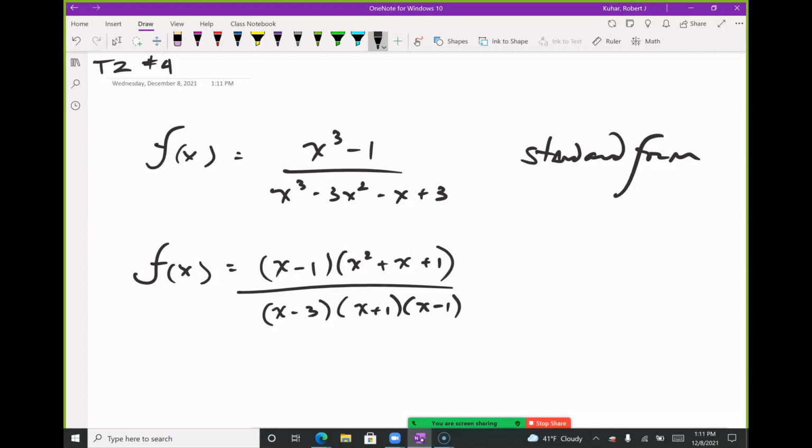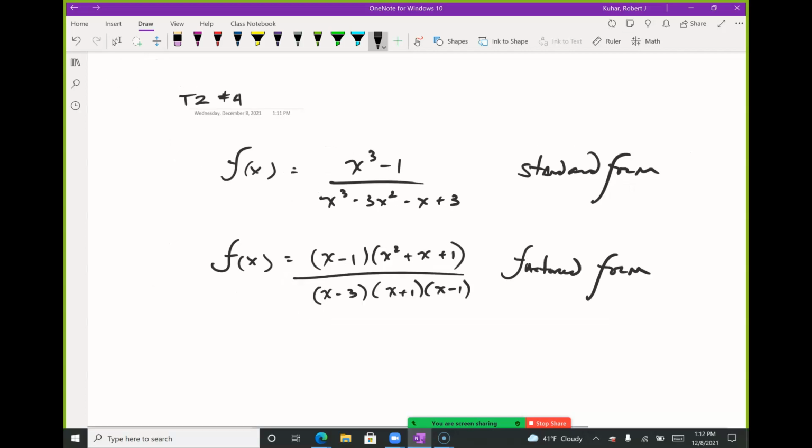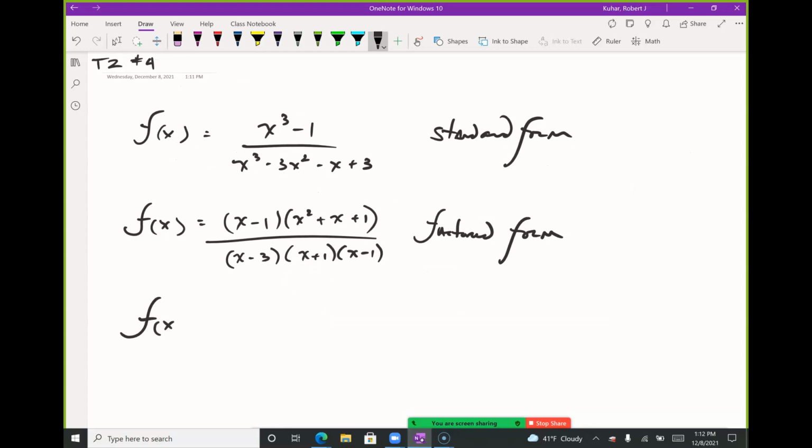I'm just doing it all in my head. You factor it any way you can, right? Because we taught you factoring in Math 50 if you took it here, or you learned all your factoring in Algebra 1 and Algebra 2 in high school. So that's my factored form. And then I can see some two factors will cancel, right? So I get my simplified form, but it's important that I remember that I must keep the domain of the original.